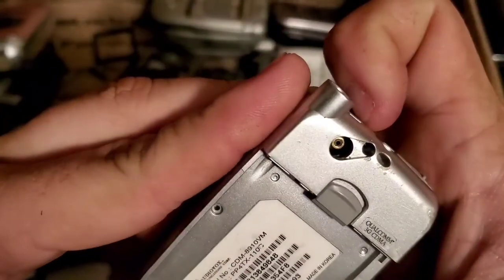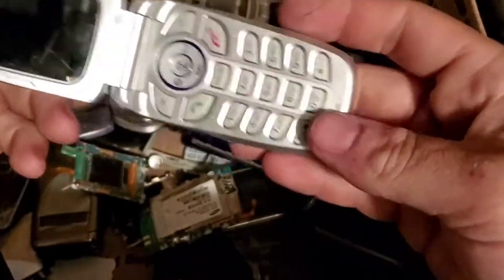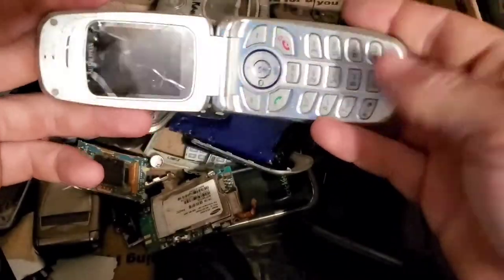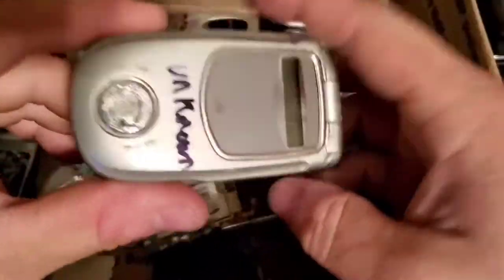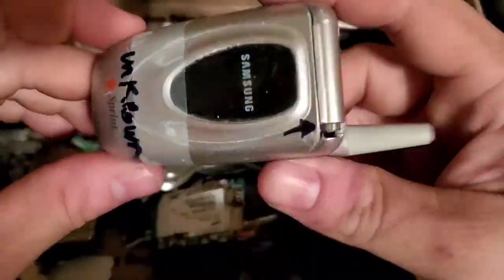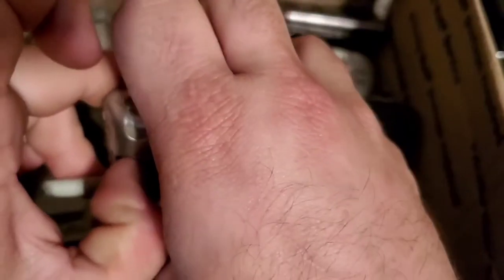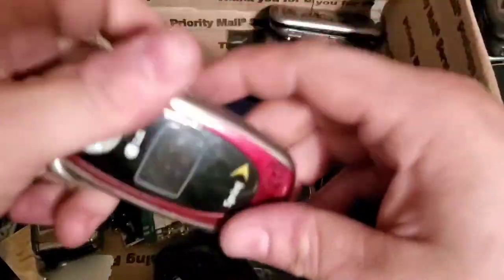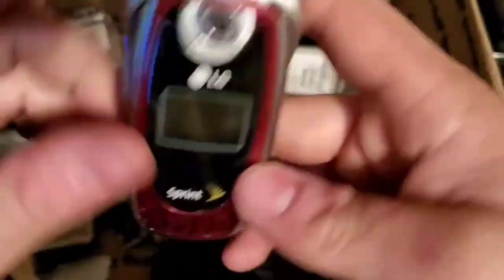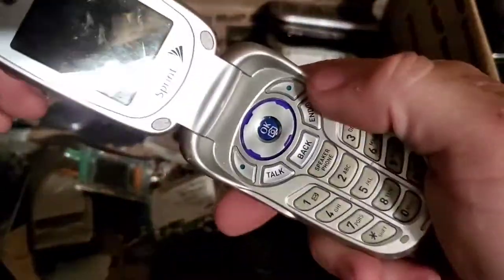Here is an Audiovox CDM A910 Virgin Mobile — this looks identical to the Sprint and Verizon version, it's just the front cover that's different, and that one's broken. Here's an I730 — I already have one of these so I broke that one. This one I got this way — the hinge is broken right there. I'm going to take the battery off of this actually; I usually try to keep batteries. Here is a PM225 — the LCD out of mine, I replaced the LCD and this was my parts phone. I took the parts off it and put them in mine.